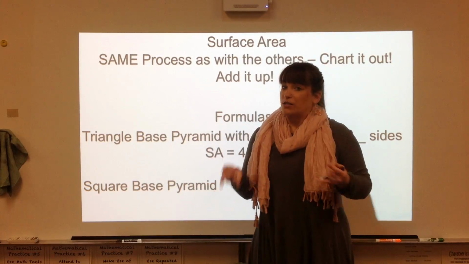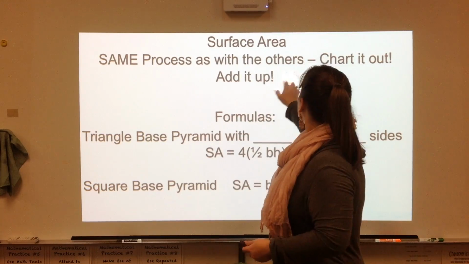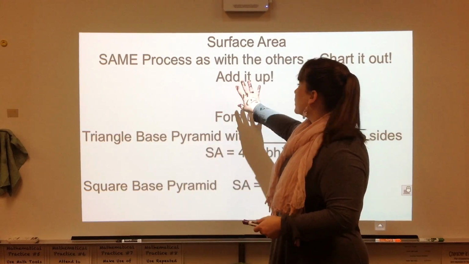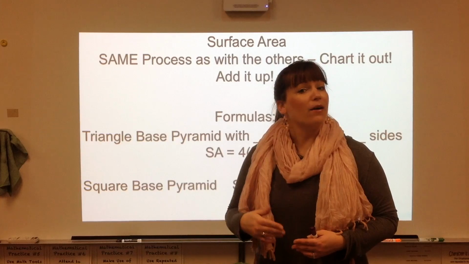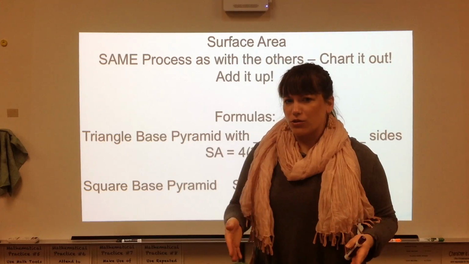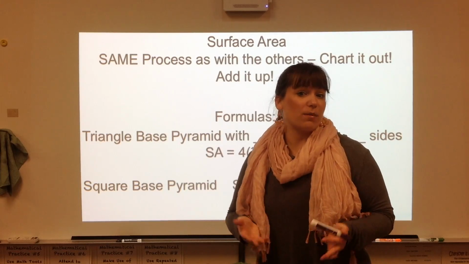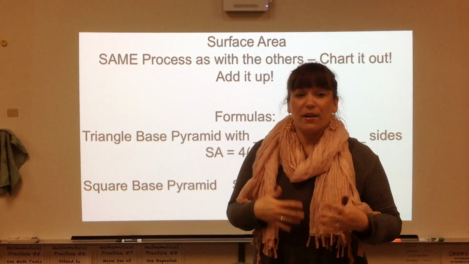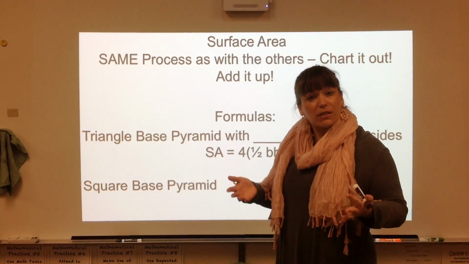It's going to be the same process that we've used for rectangular prisms, the same process that we've used for triangular prisms. You're going to chart all of the faces and find the area. Once you're done with that, you're going to combine what you need. So the only thing that is a little bit different with pyramids is that sometimes you're not going to double everything. Like you saw with the triangular prisms, we had two triangles and then three different types possibly of the rectangles. So you have to look at what kind of shape you have and determine, do I double it? Do I not? Is this the only area like this, or can I double or quadruple it? So the chart's going to look a little bit different, but the basic idea is the same.